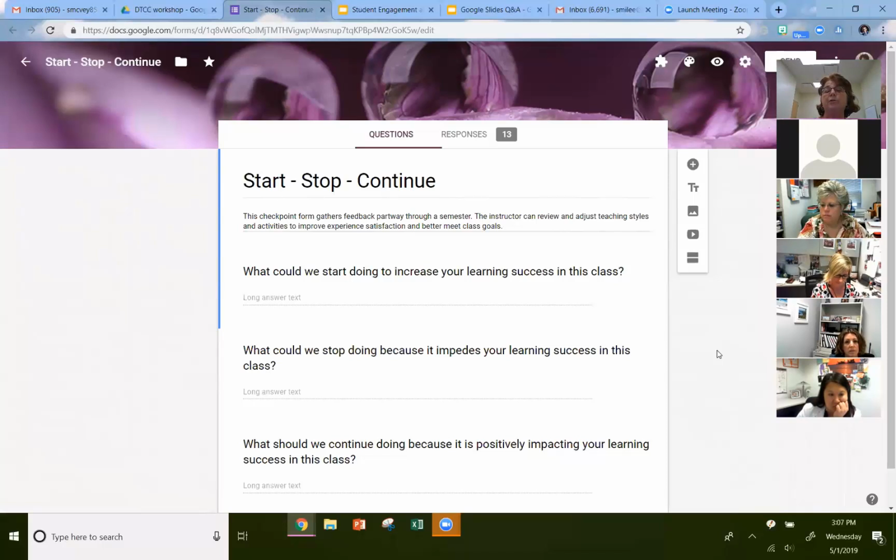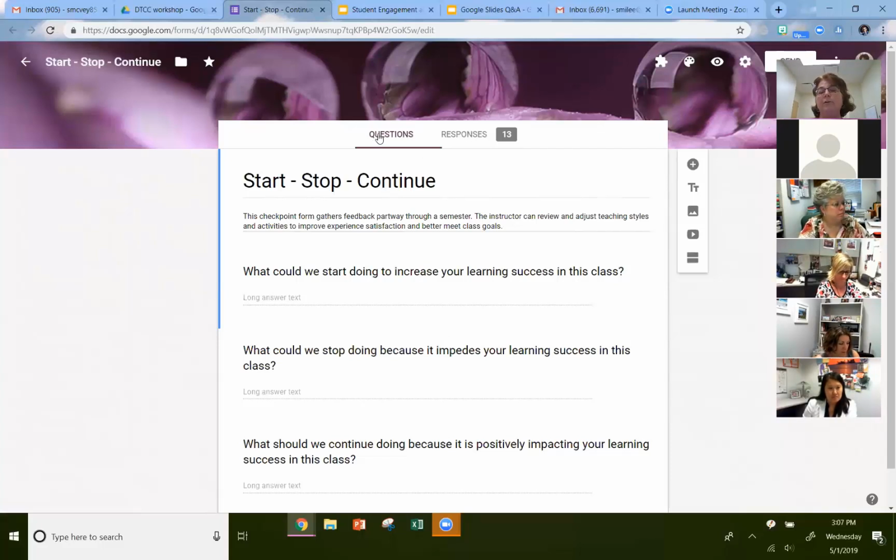And it's also to share ownership. It's not what I should be doing differently or what you should be doing differently, but what could we do differently to make this a more valuable class for you. And it's amazing what good coaching provides, okay? And so you can then tack and make changes throughout the semester.